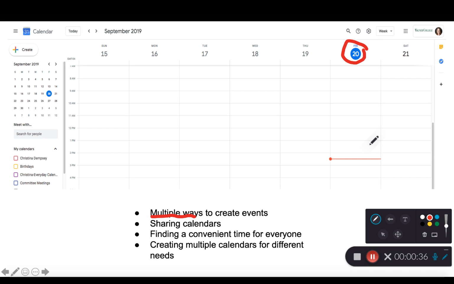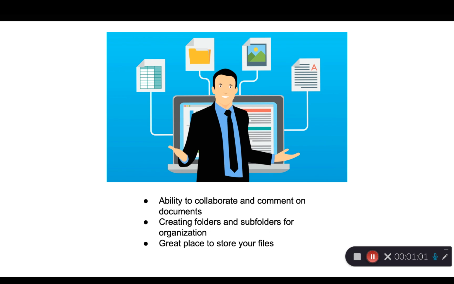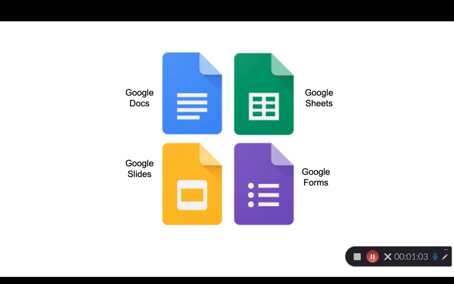Now, two things you want to make note of here. The first thing you want to make sure you do is before you move on to the next slide, you want to clear what you have done. If you don't clear what you've done, it's going to carry over into the next slide. The other thing you want to make sure you do when you're ready to continue navigating to a different slide is you want to click on the actual pen button again so it knows that you're finished. And I always click back into my slide so it knows I'm ready to go on. So now we can keep going like this, and then that's it.